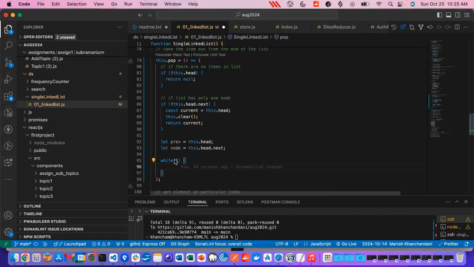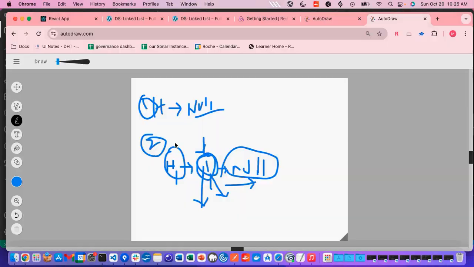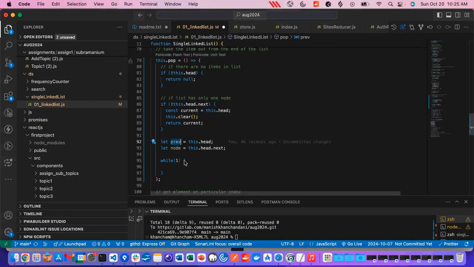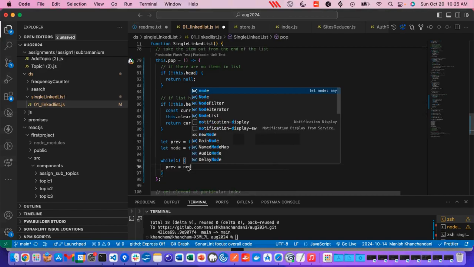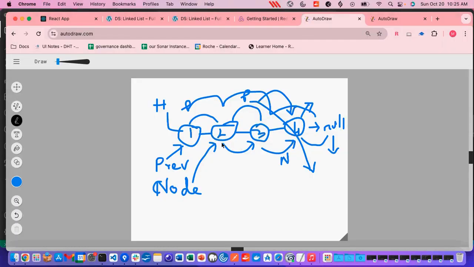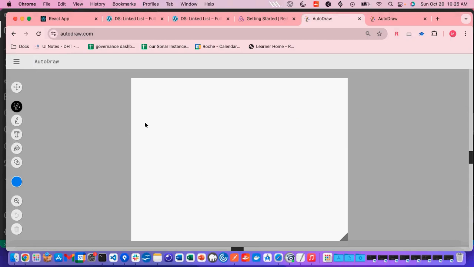So what I will do every time is jump previous to next. So this is the previous, this is the next. I can say previous equal to node, because that means previous is jumping to next. And then I will update node, which will also jump one level here. Let me draw it again so it will be clear.